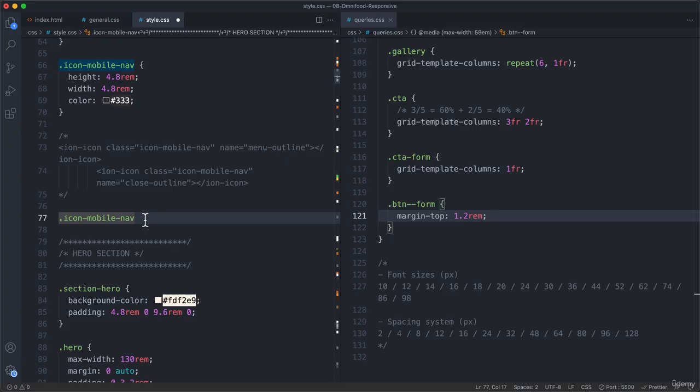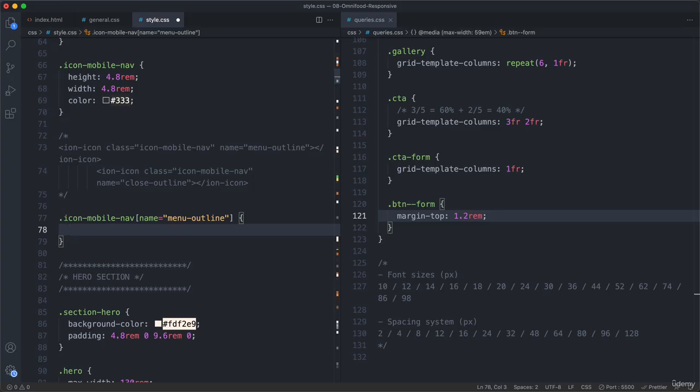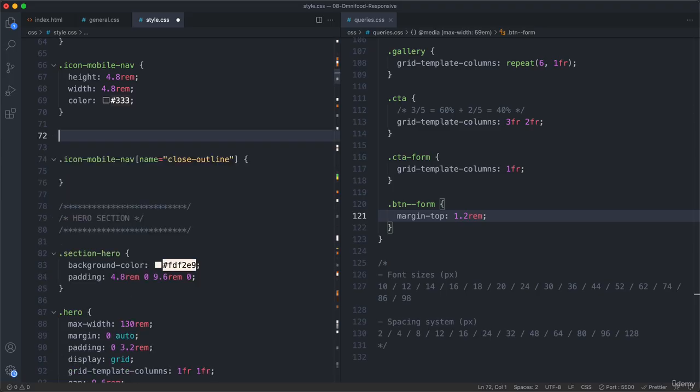So the way we do that is with these square brackets, and then we simply write this. So we can simply write name equal menu outline, right? And actually the one that we want to hide here now is the closed one. So the second one. So we don't need this anymore.